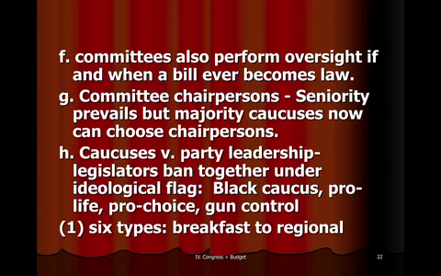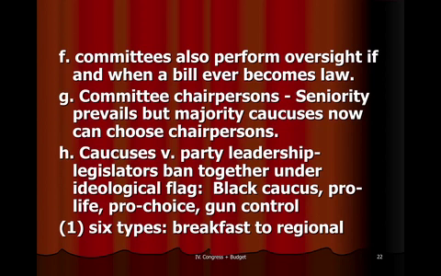And so this is sort of a new thing. You've got the Black Caucus, or pro-life, or pro-choice, or gun control, or the Tea Party, if we're going into most current times. And sometimes they come in conflict with the party leadership. Obviously there are Republicans and Democrats who are African American. It's blended. It's not necessarily party oriented.